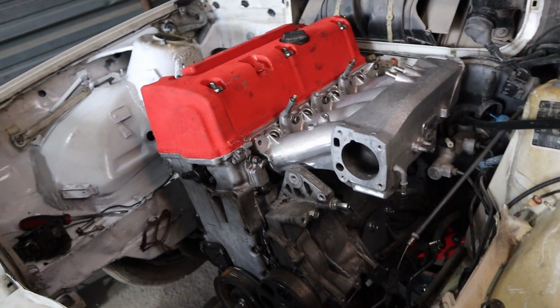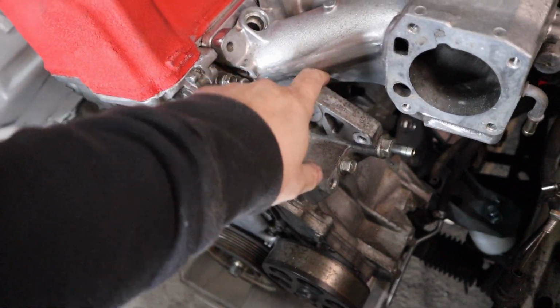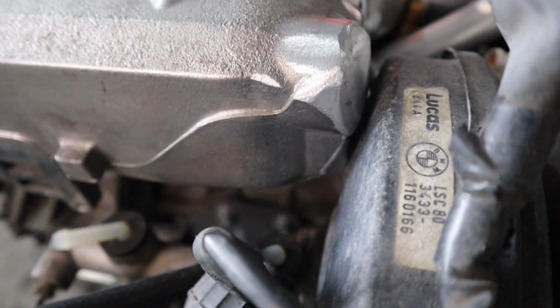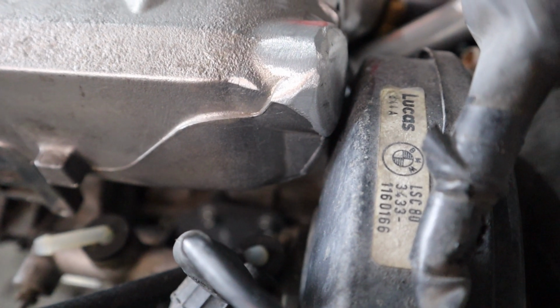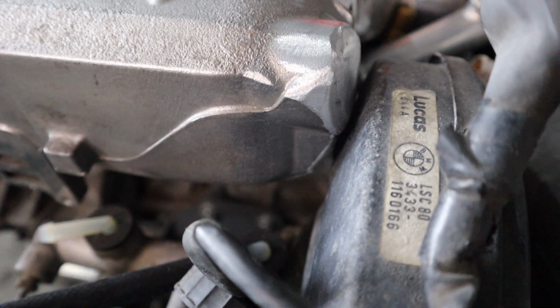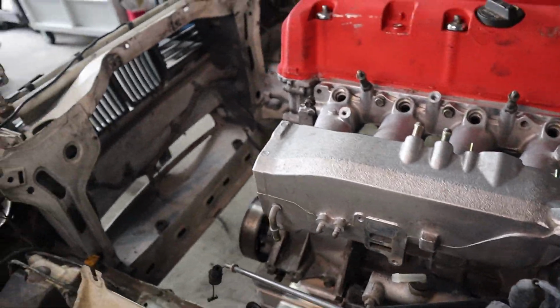As far as I see, I won't be having any more clearance issues. I'm clearing the brackets, and I have like a quarter of an inch or probably an eighth of an inch clearance with the master, with the brake booster. That's so cool.